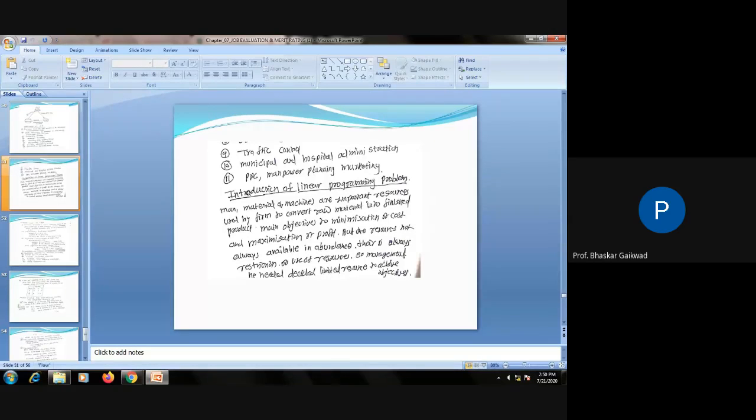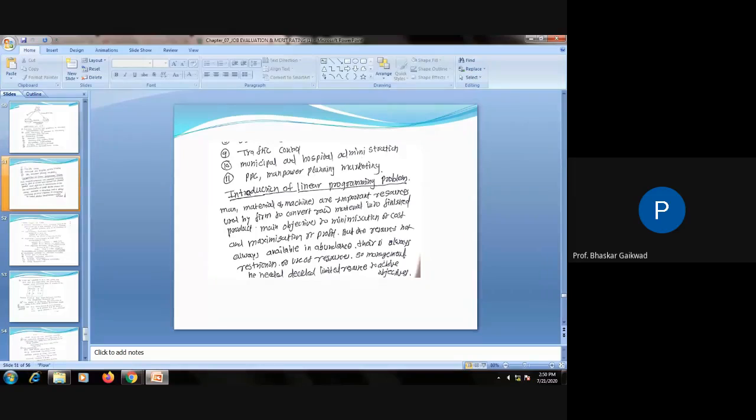There is always restriction of use of resources. If a certain restriction might be there, management needs to divide the limited resources in order to achieve the objectives. So what is the main objective of the linear program? Here in this paragraph, it is decided: maximum profit and minimum cost.